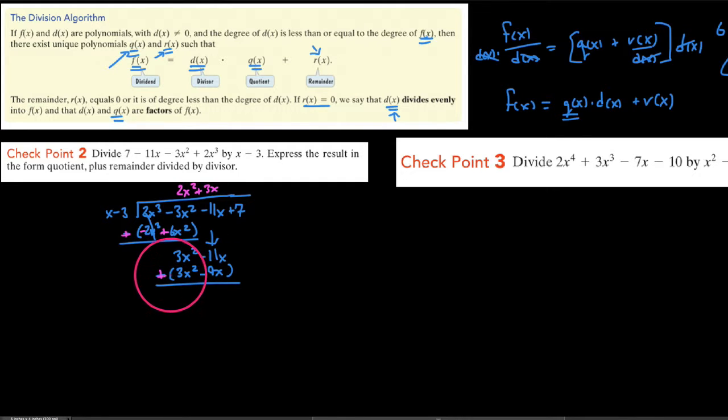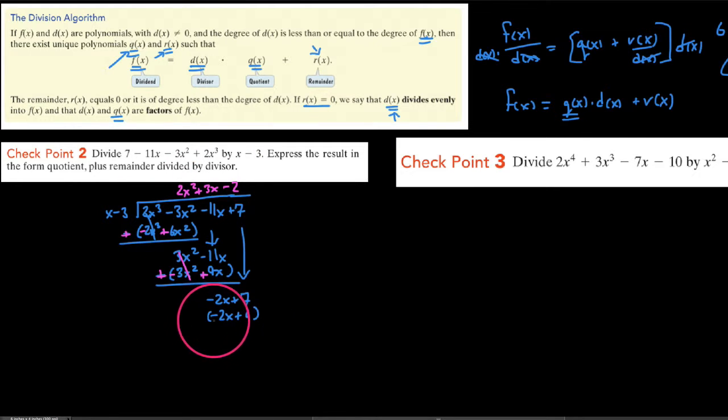So we'll add the opposite of these terms. So these cancel, and we get left with negative 2x. And then we'll carry down this 7. So what we end up with here is a situation where we say, well, what can I take times x to get negative 2x? It's negative 2. So this negative 2 times this x here is negative 2x, but negative 2 times a negative 3 here is a positive 6.